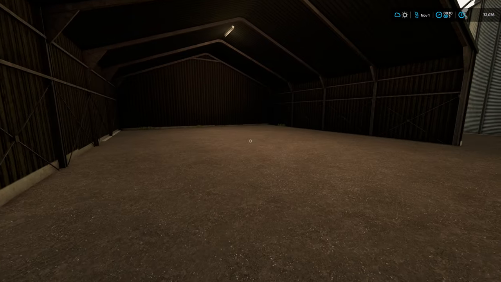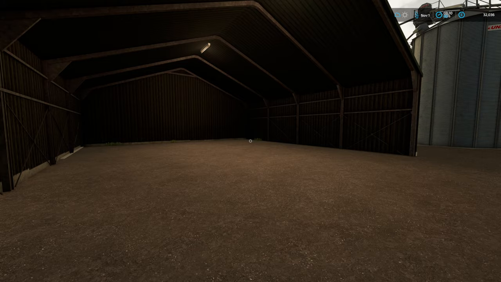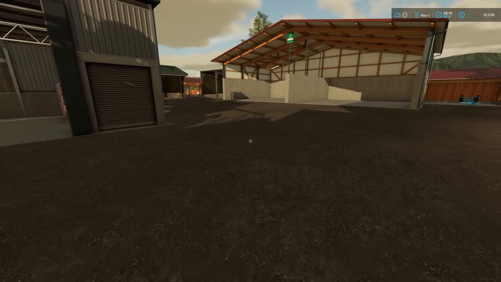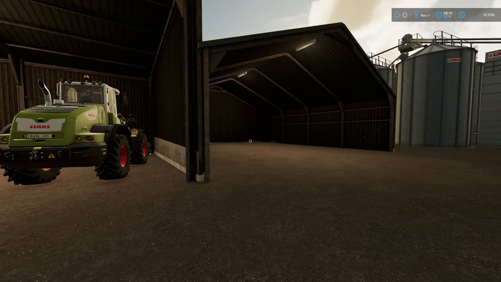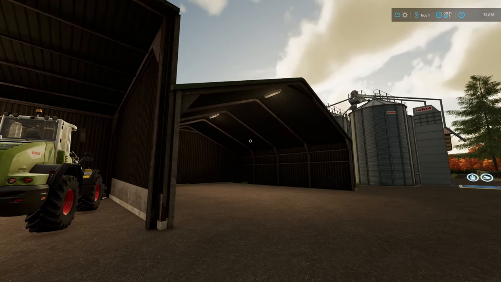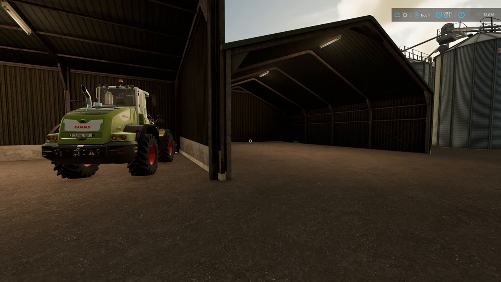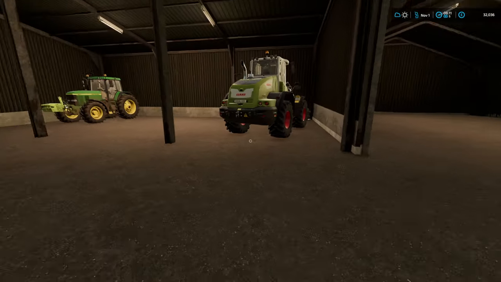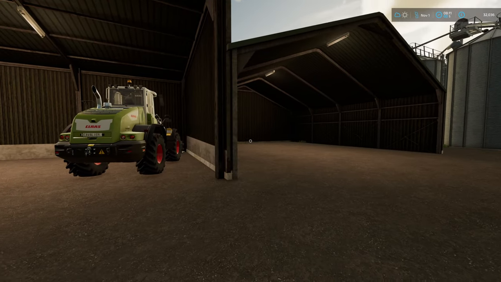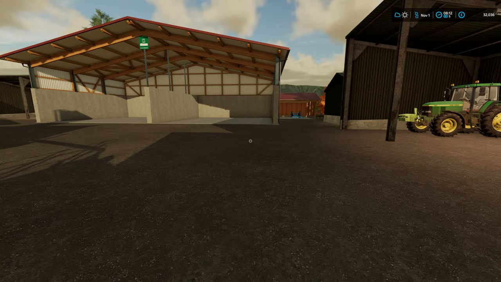I have moved the fertilizer and the fertilizer spreader wheel loader out there because I'm going to need that for more bales. I think I'm going to have bales for each one once it's done. So this is a big shed here. Or I might just keep different types of bales separate.